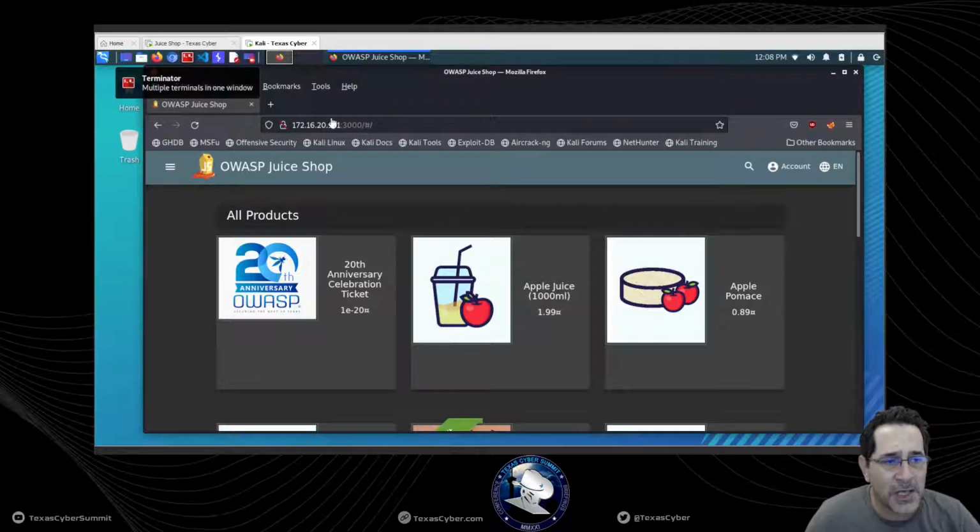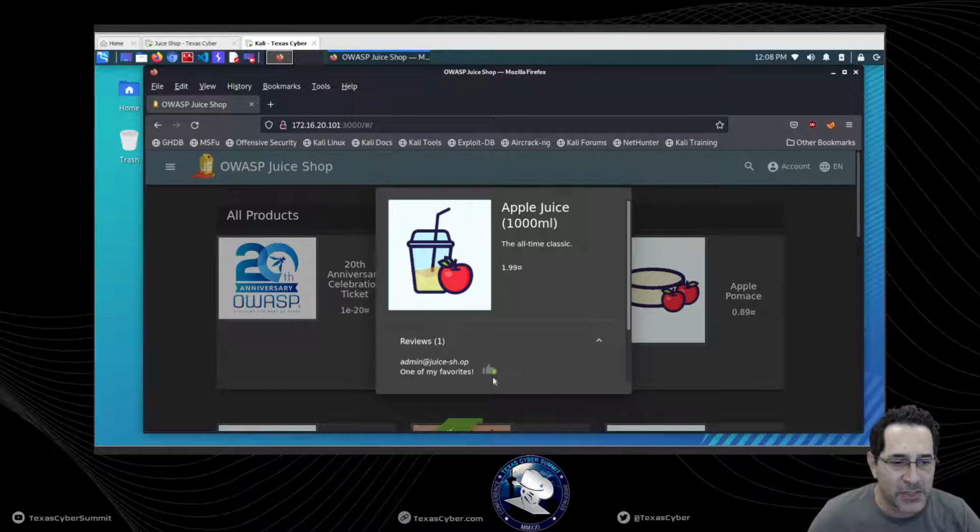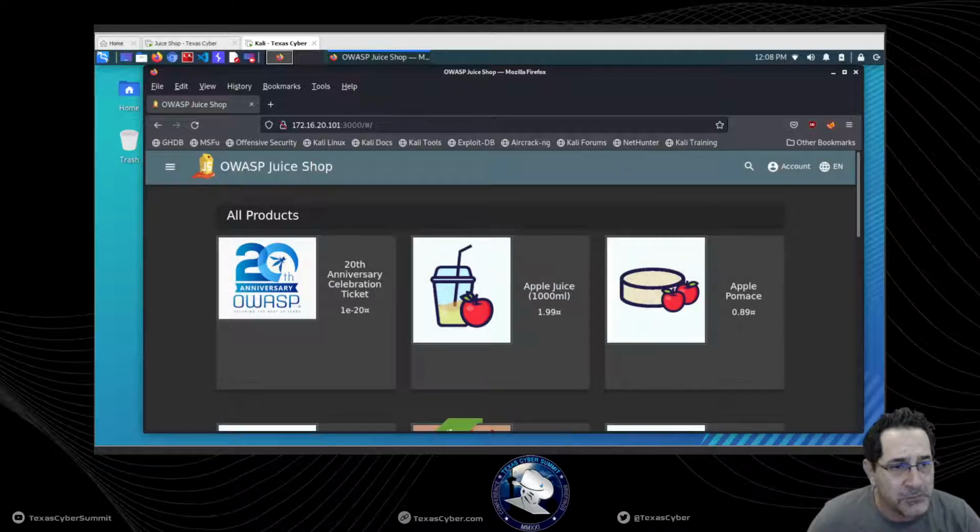And then from here, I can just access it really simply through my browser. And it looks like any normal type of application, but the cool thing is that you can run through this and demonstrate, oh, well, here's an email address. I can use that in some fashion. Explain what a threat actor might do. And I'll give you an example.